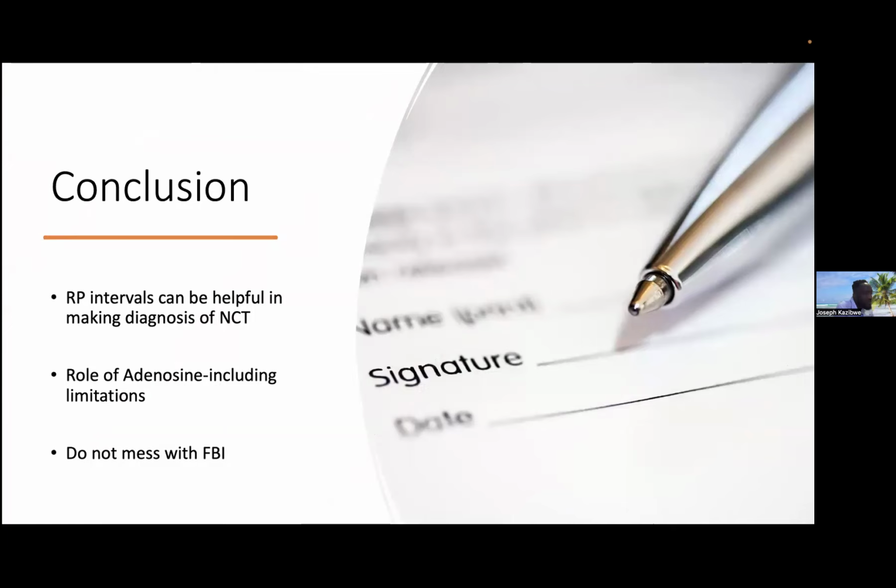So as we wrap up with the last slide, I hope this session has given you an idea. We've been able to recap a little bit on how you can look at narrow complex tachycardias and have an idea on which one is likely to be a short RP, long RP, and the mechanisms. We've looked at the nuances of using adenosine, including the risks it brings. And if we have fast, broad, irregular complex tachycardias, even if the patient is looking well, we need to remember not to use AV node blocking drugs because of the properties we've looked at.